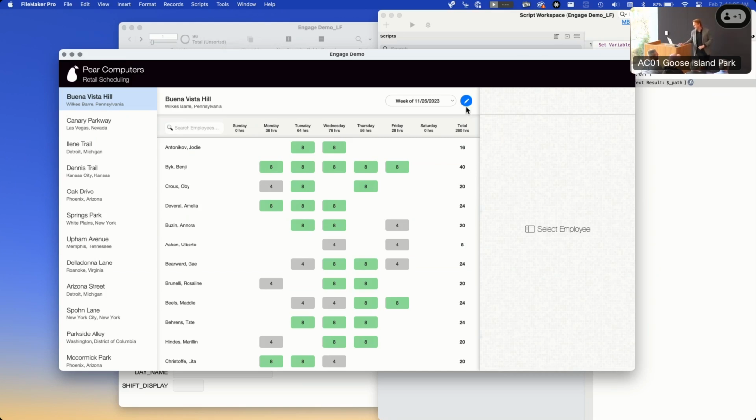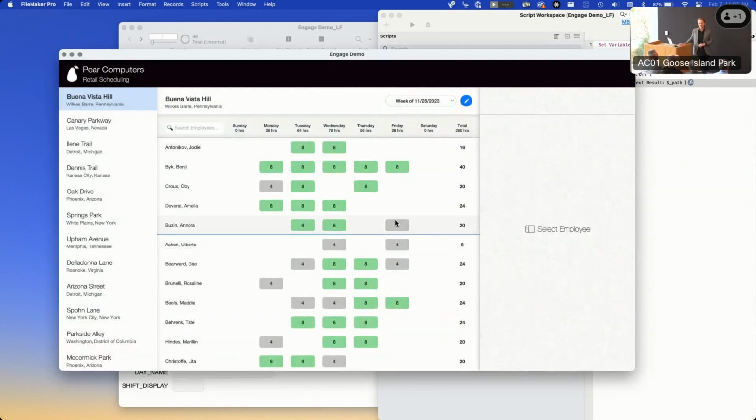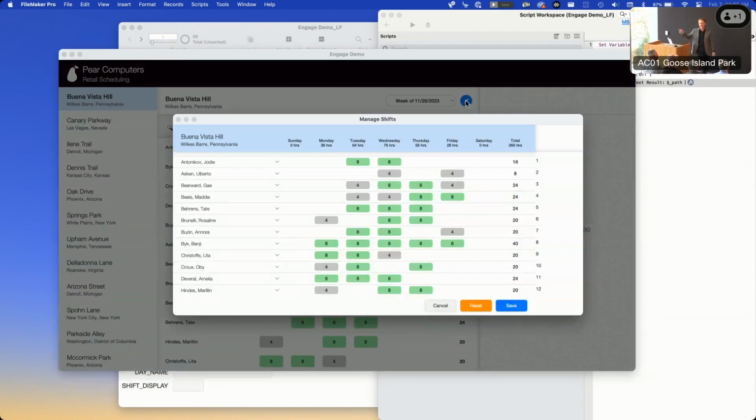We'll kind of play it at home here. On the left, what's hosted data and what's dumb data? Everything in this view is hosted, with the exception of the filters. Okay, so go into edit. Pressing that button scrapes up a JSON representation of that store for that week, for all the employees and all their shifts, and very quickly creates records in the sandbox file. Then you modify that and make all your changes.